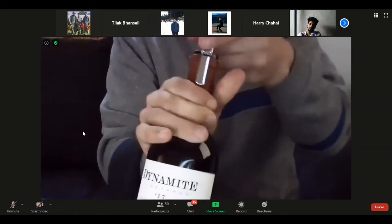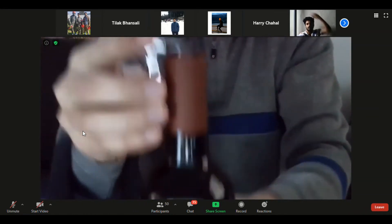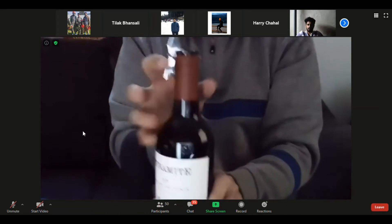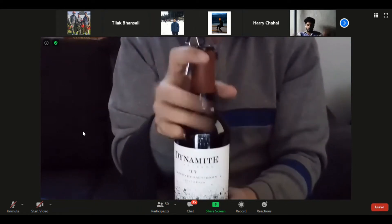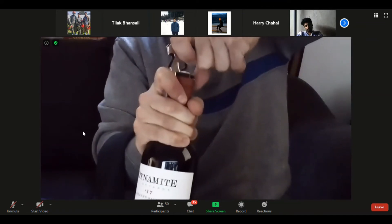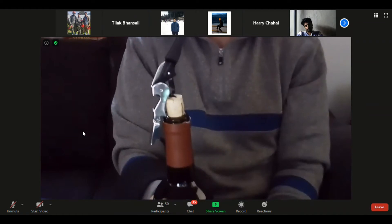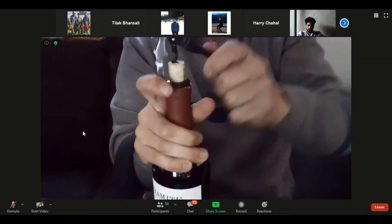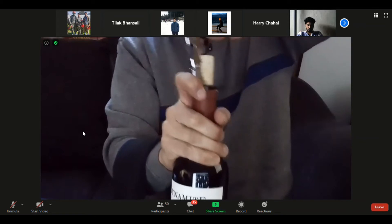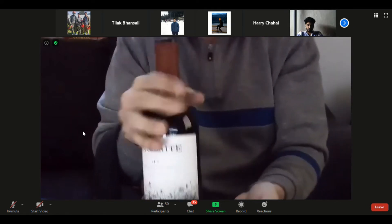This is the beauty of the double-hinged corkscrew — it has two ratchets. Hook the first tooth onto the top of the bottle. Sometimes if the cork is stiff, hold that tooth in place with a finger, then pull straight up with leverage. That gets the cork about halfway out. Then engage the second tooth, which is farther down the hinge, and pull straight up again. You'll get a little pop — a gentle pop is perfectly fine.